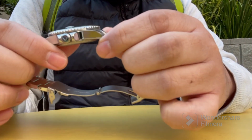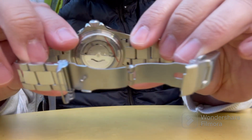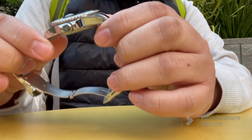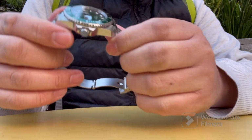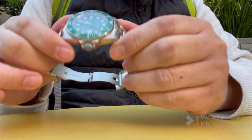All right, it does have a Chinese movement, which is the Seagull ST16 movement. To me, that is a pretty reliable workhorse of a movement. I know some people have different opinions about it, because this is not a Miyota or a Seiko, this is a Seagull movement. I've owned watches with Seagull movements before, and they work properly. I never had a problem with them. So to me, Seagull movement is good in my books.